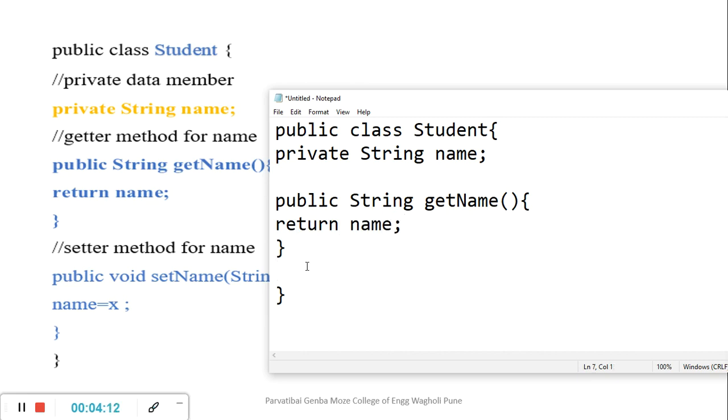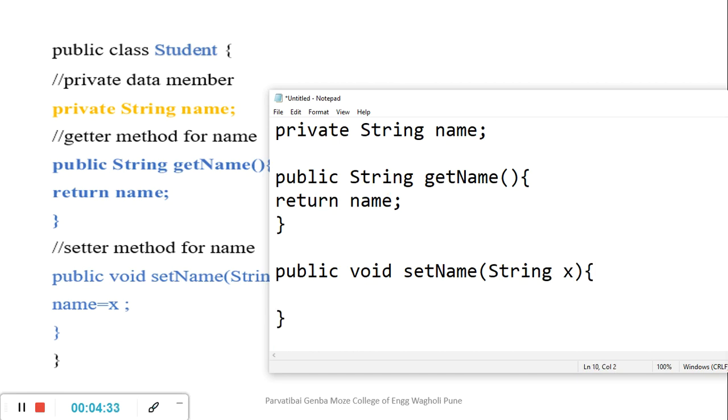And the second method we will provide is setName, public void, because we are not returning anything from this method, we are just setting the name. setName, and the name we will pass is a String x, and this we will set to the name. So name is equal to this x.